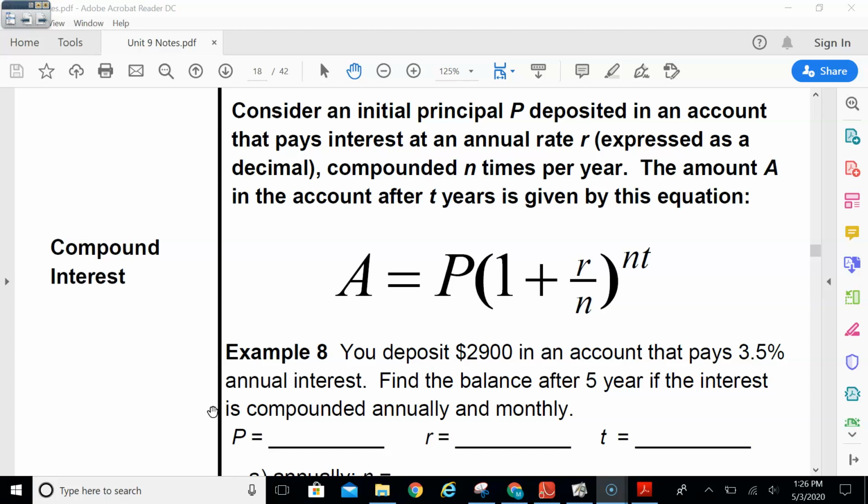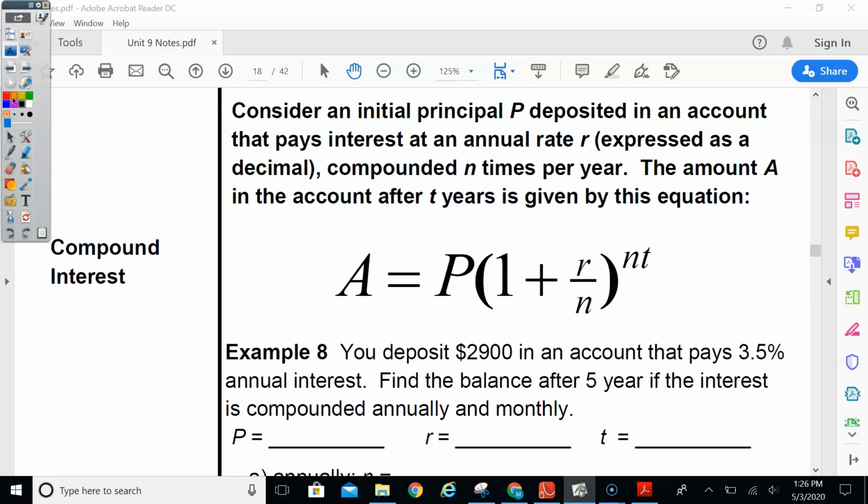Alright, so there are two more growth models, not really decay, and they deal with interest rate. Here we have one formula, and then we're going to have one more dealing with e. They just rename a couple of things.